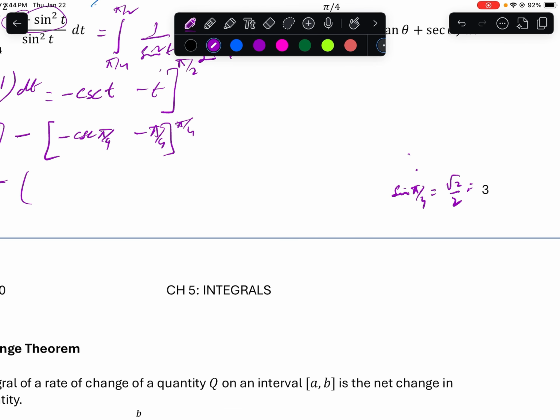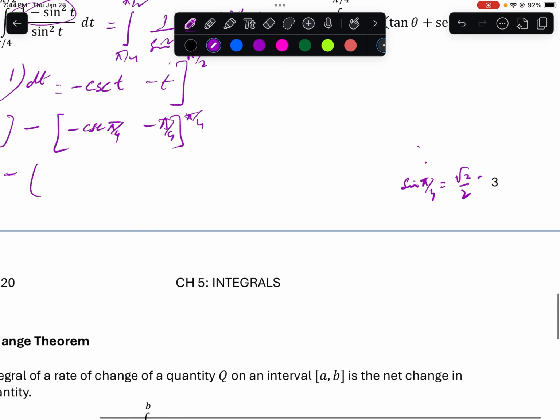Why would I do that? Because remember, we are trying to find cosecant of pi over 4, which will be 1 over sine of pi over 4. So if you do it this way, you can still get the same answer. 1 over sine of pi over 4 will be 1 over square root of 2 over 2, which will then become 2 over square root 2, and then you can rationalize the denominator and simplify the answer. So it's your choice how you do it. Let me do it this way so you can understand what is happening.